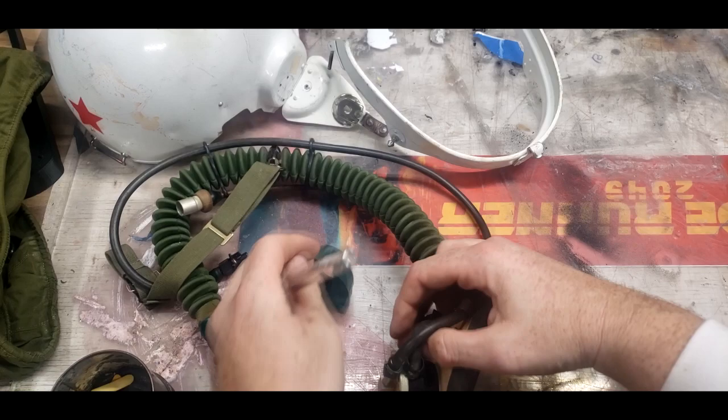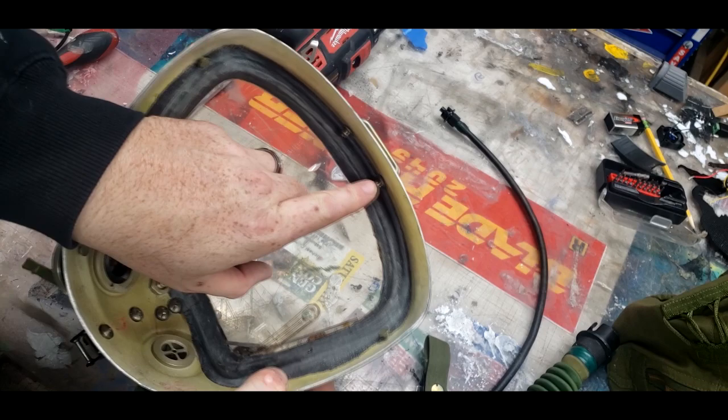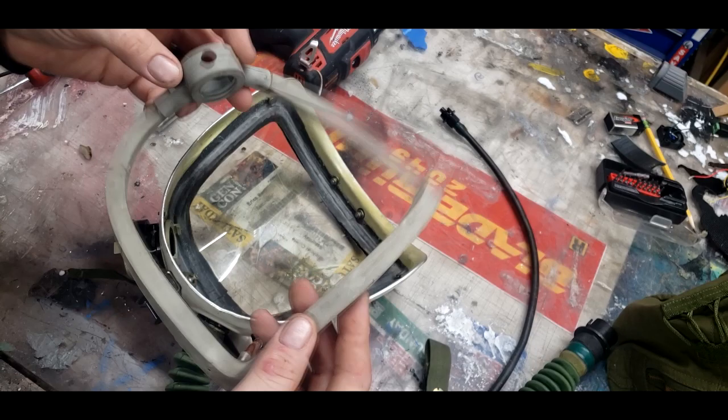Now that's exposed, and it needs to be. So with the mask, you need to remove this surround here. Now it's just actually held in with these little poppets right here, these little devices on the side. Don't throw this away. At some point in the future, these things may become rarer and need to be restored, and having parts like this around that are in good shape will be good for collectors to be able to restore these things to original condition.